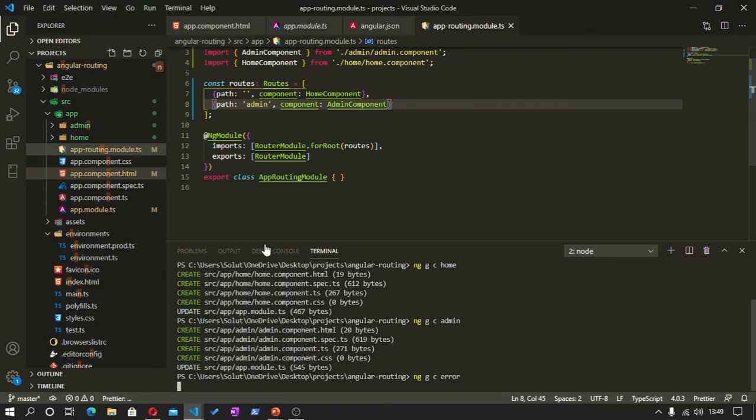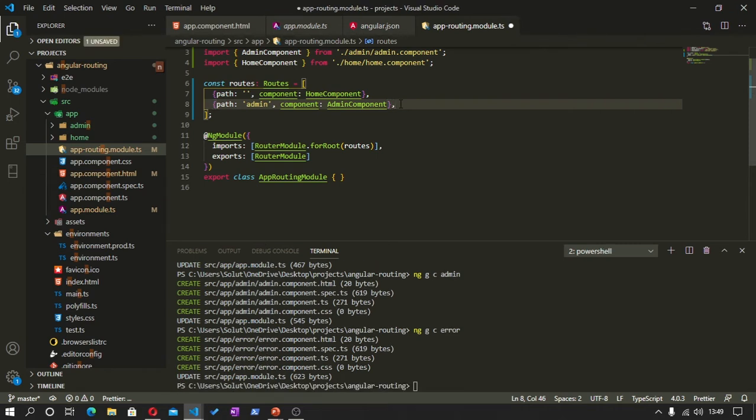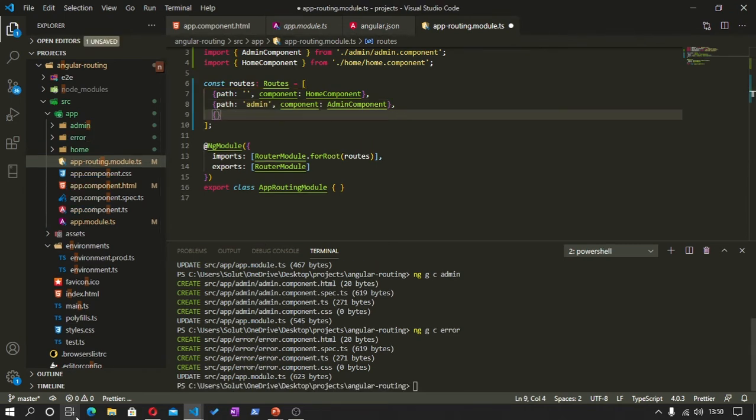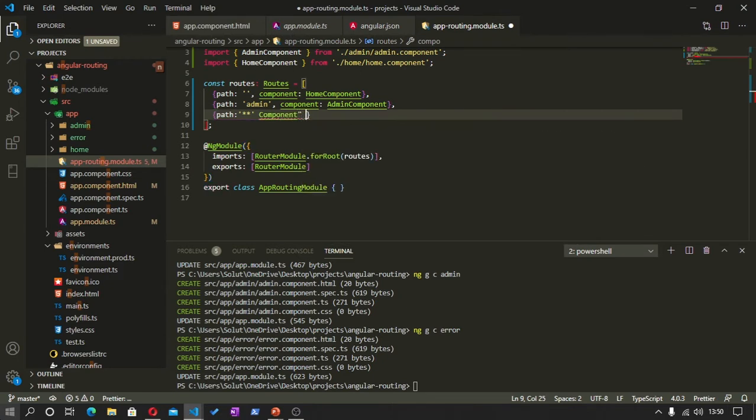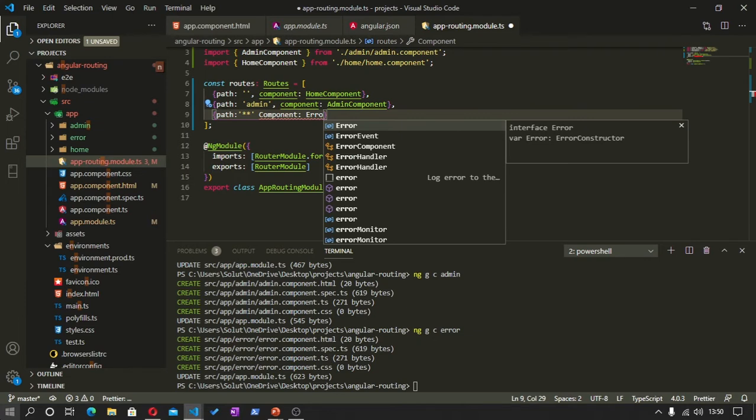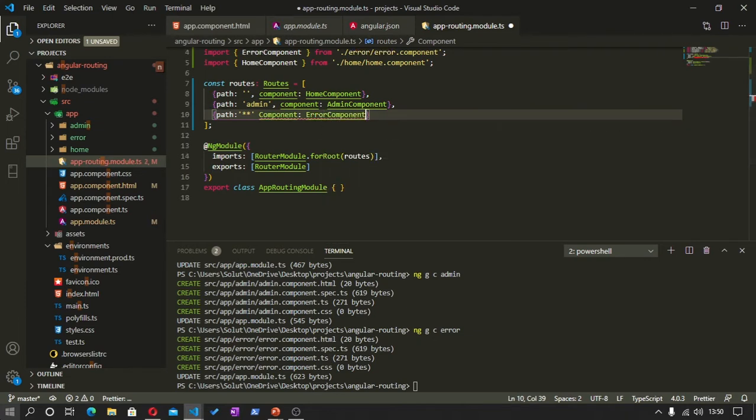Now to handle that, we need to create a new path and say that if the route that someone has put in is not defined, and you represent that with 2 stars, component is error component. We need to put a comma here.